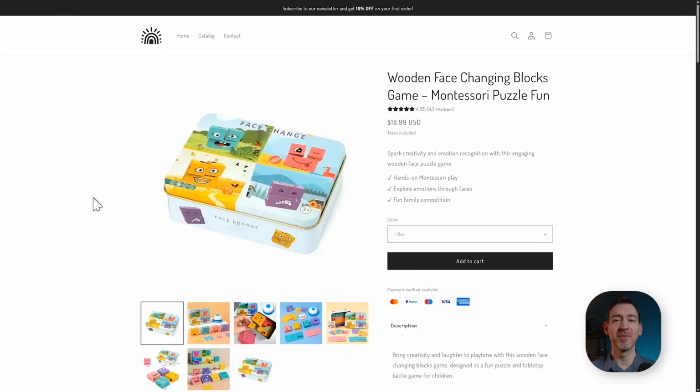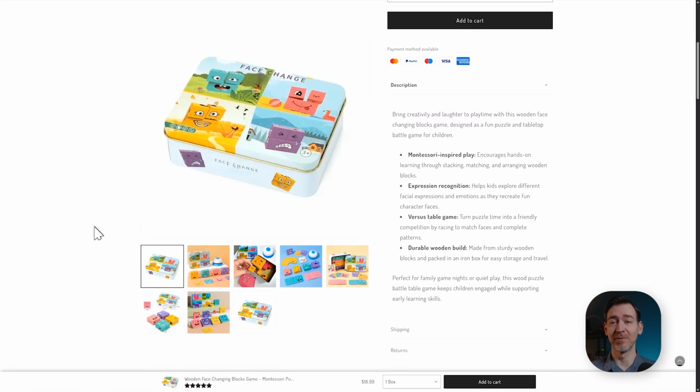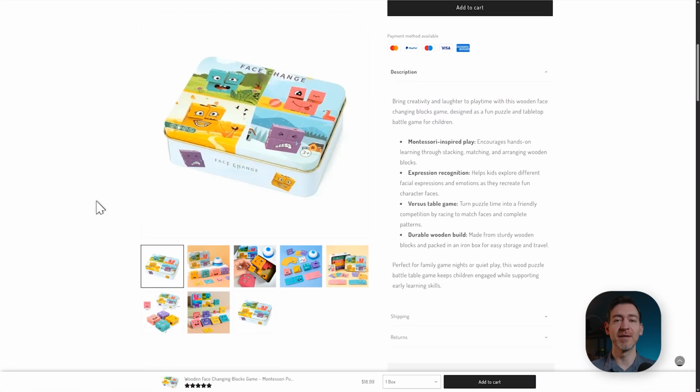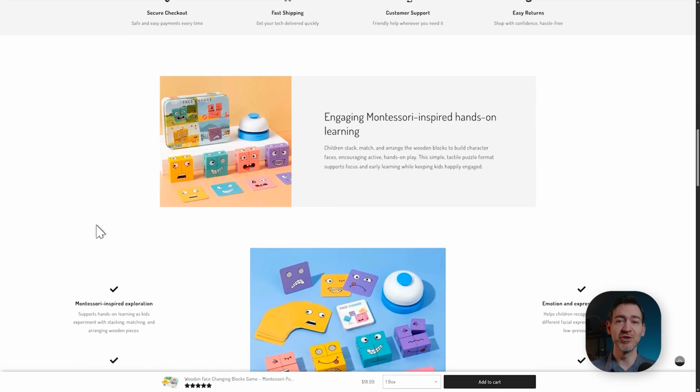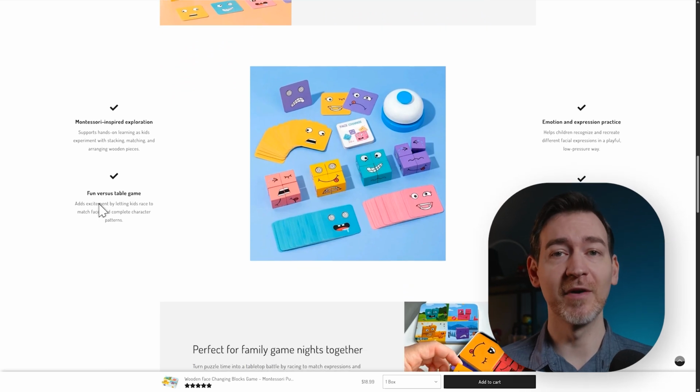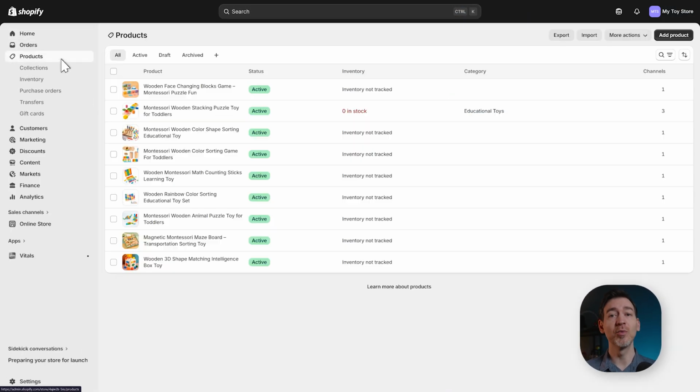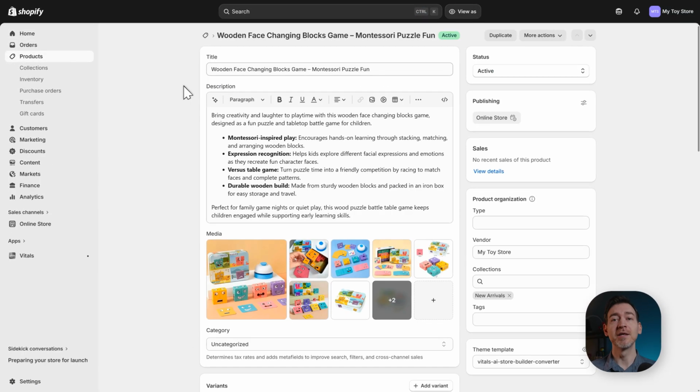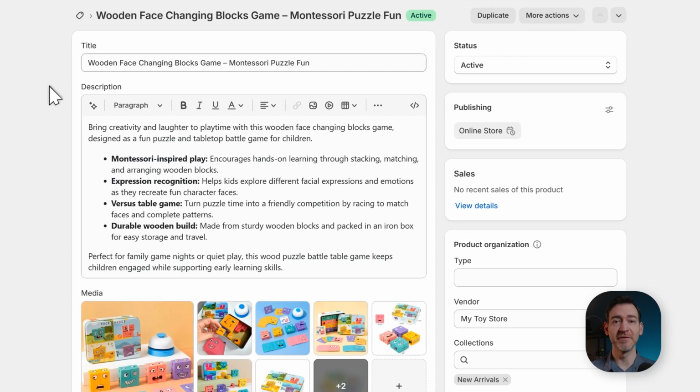Alright, here is a product page that I generated with AI from my store. Let's say that I want to change something on this page. Maybe the product description or one of these images in the sections below. The correct way to do this is to go to the Shopify product editor. So I'll open this product in Shopify, and here's where I can edit everything specific to this product.